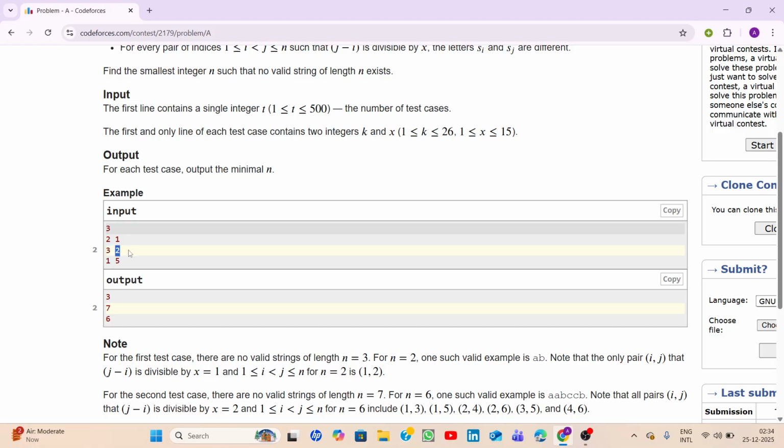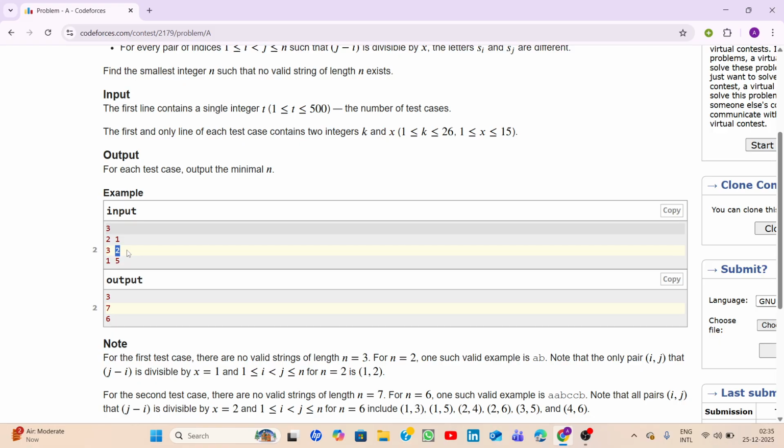So let's see the second test case. The given index difference has to be divisible by 2, and then si and sj have to be different. So what do we need to do now? The number of times x is given, we have to just repeat the character that number of times.